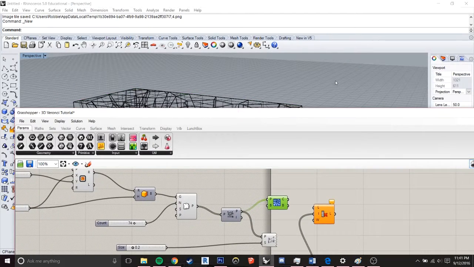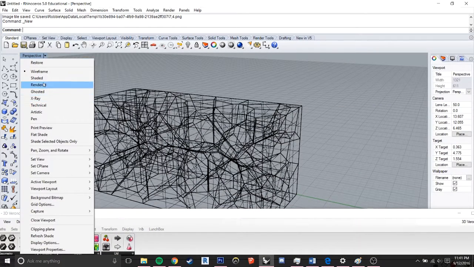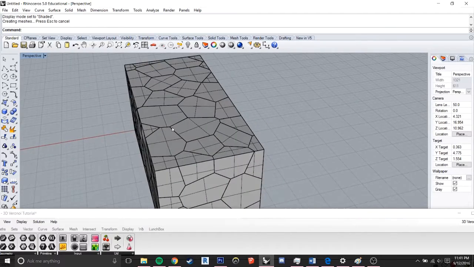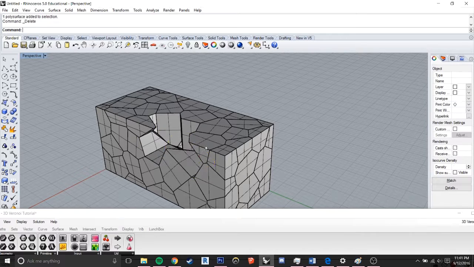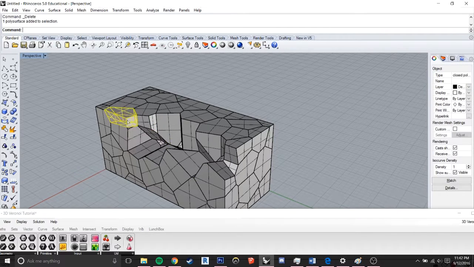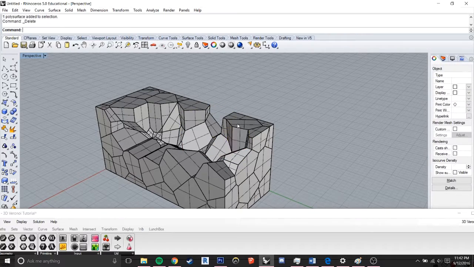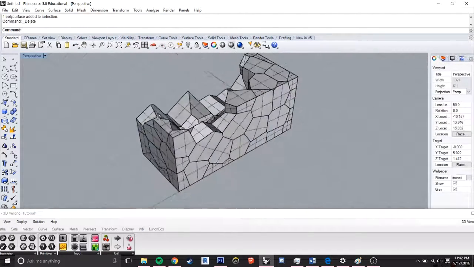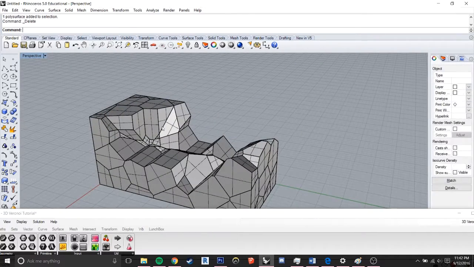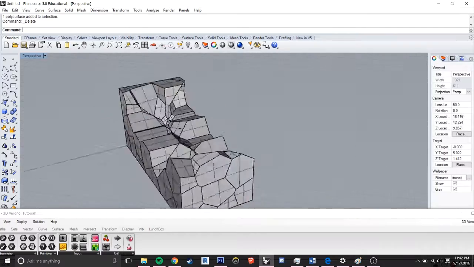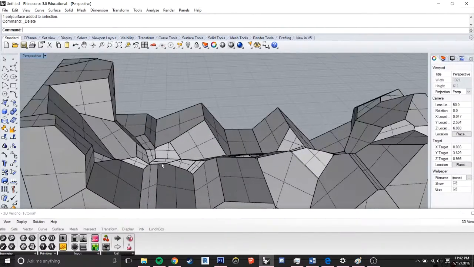Disable Rhino geometry. Go ahead and make this shaded. And there we have it. And the way it comes in, you can just click it, delete it. So having Grasshopper do it is a little bit more robust, but if you want to get real manual and precise with it, this would be the way to do it. That's kind of neat. Probably have a lot of water problems, honestly, but it's really neat.